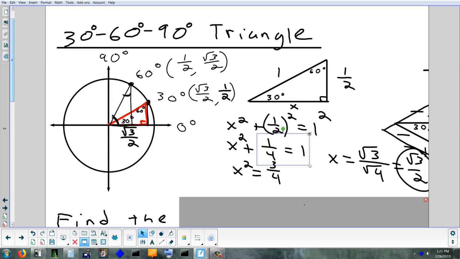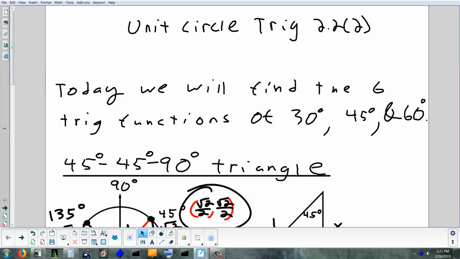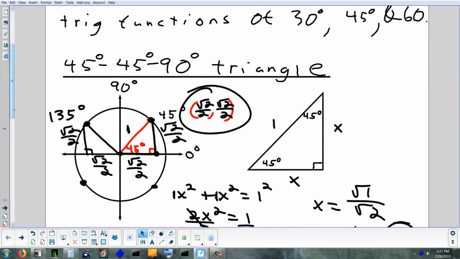So all you need to know to do everything with unit circle trig, that's the formulas we learned yesterday for sine, cosine, tangent, and when you flip them, and 3 numbers, you need to know root 3 over 2 and 1/2. Those both have to do with the 30s and 60s. And the other number you need to know is root 2 over 2. And that has to do with 45s. Always.